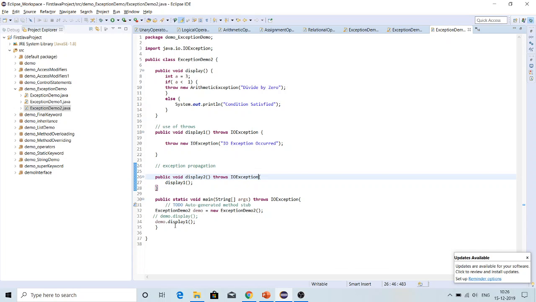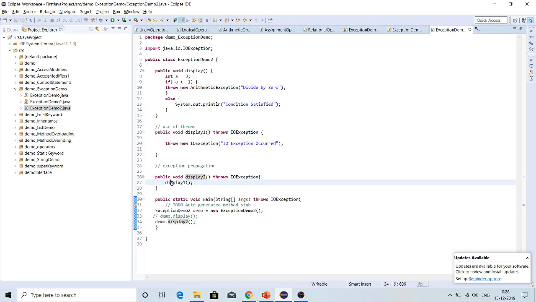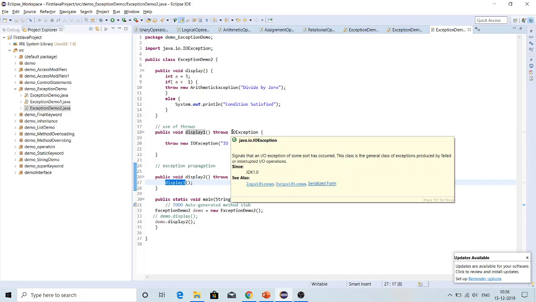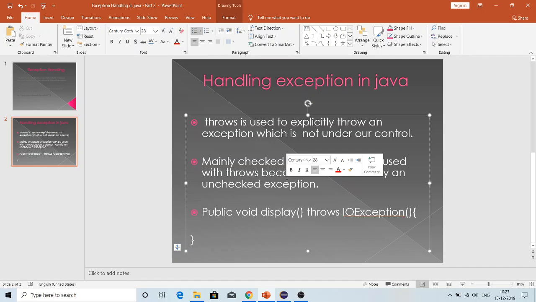So here I can call display two off. Now display two off will call my display one, and in my display one only I am handling an exception. So that is called exception propagation. In a better way you can understand this as having a try-catch block where you have exception propagation. Next, in the upcoming video, let us learn about the difference between throw and throws.